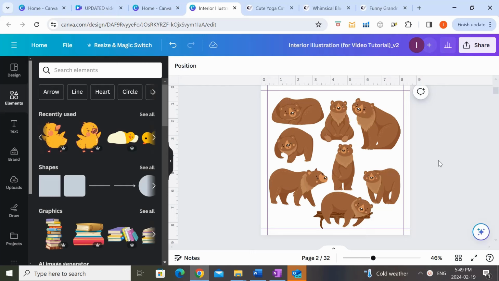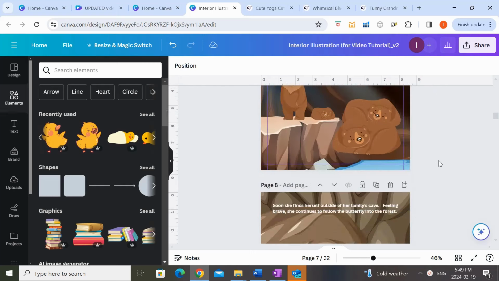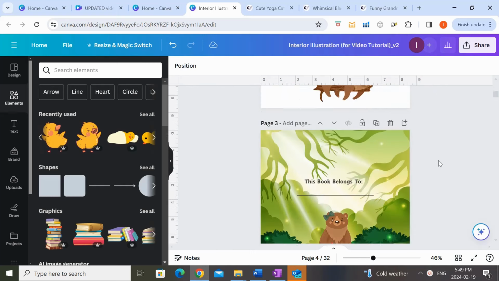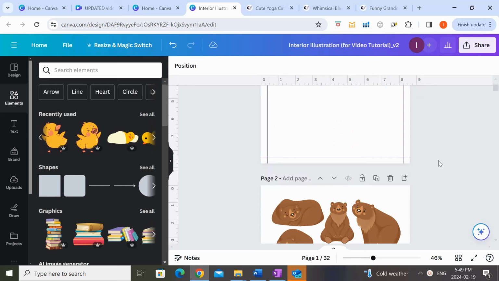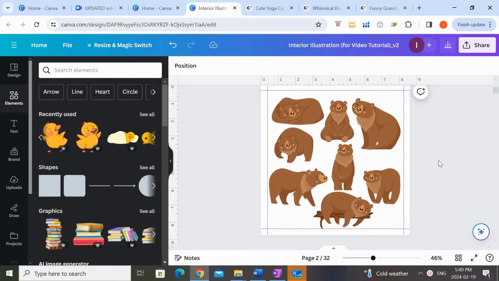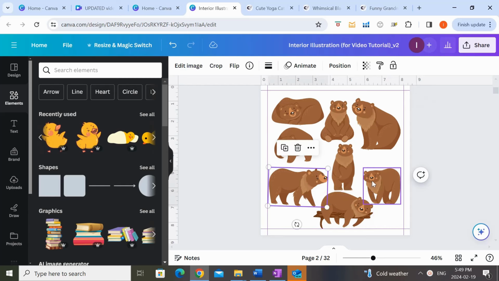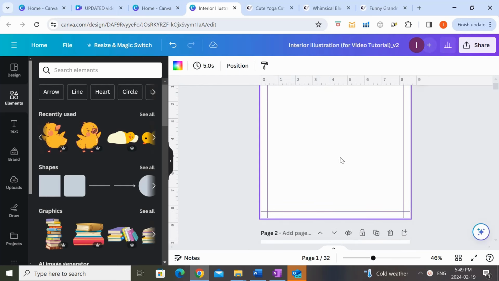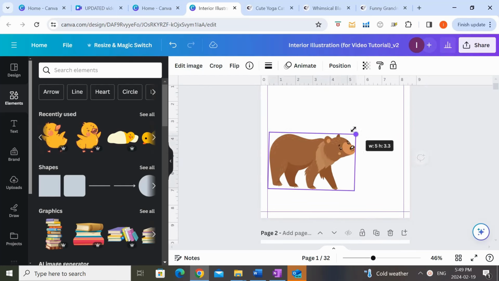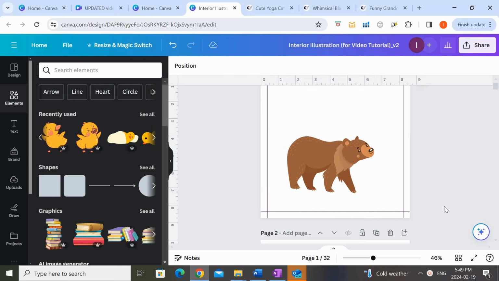Alright, so let's hop back out of this view, and I'm going to show you how we could build out a scene just like some of the other pages you've seen earlier. Now let's start with a blank page, and depending on the scene you're trying to create, you would want to select the bear pose that makes the most sense. So for example, let's say in this case, I want to depict the bear walking across a beautiful forest. So maybe this one makes the most sense, and then I'll copy that and paste it on the page that I'm working on. And now I need the forest background.